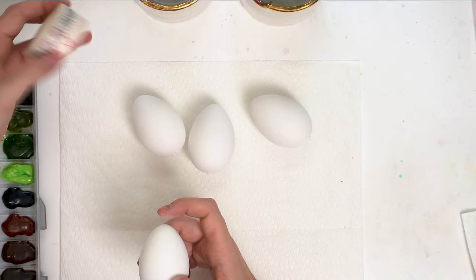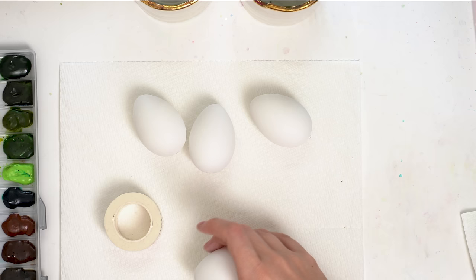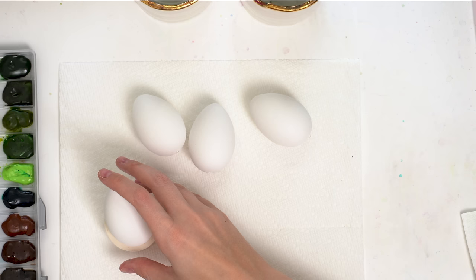And then here I just have some tape, because I find when you're painting sometimes it's nice to have a place to rest it so it's not rolling all over the place, especially on the part that you just painted. So if you want to find a little thing of tape or a lid or something like that, you can definitely do that. And let's get ready.